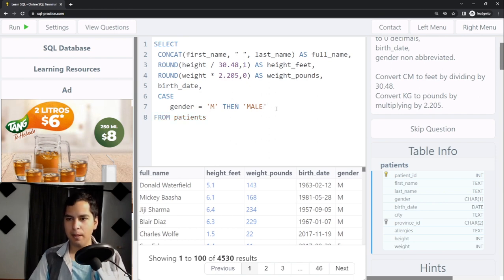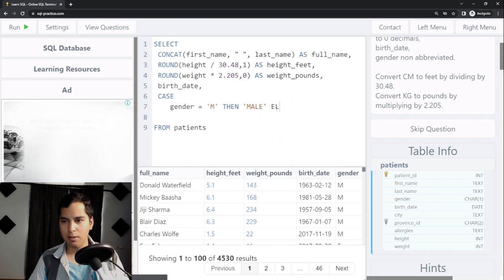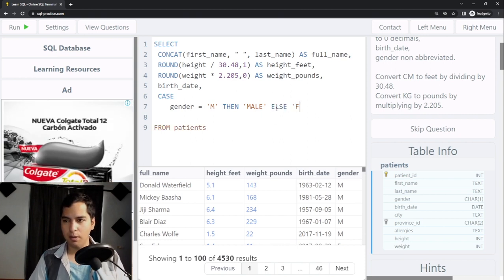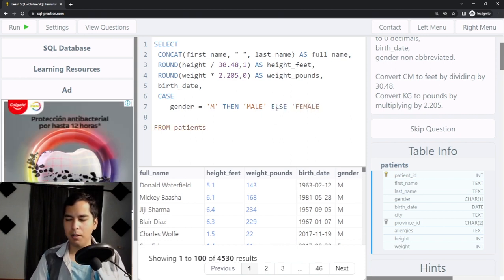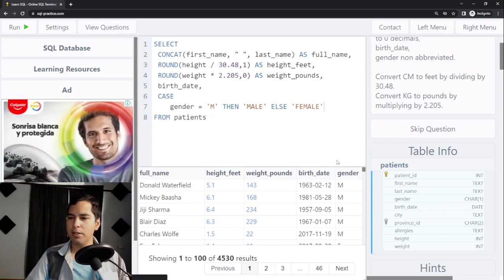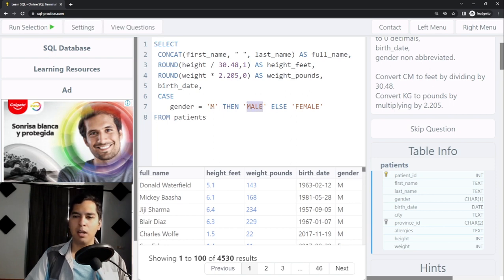Otherwise, else female. Okay, this is going to work because we only have two genders, so it's like a binary option, M or F, 0, 1.